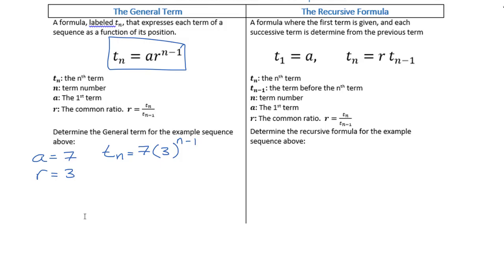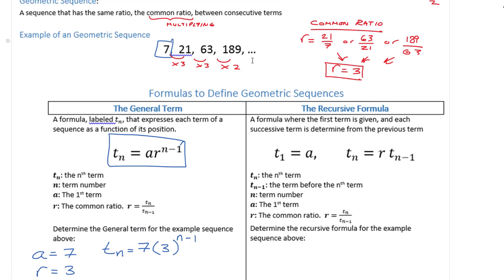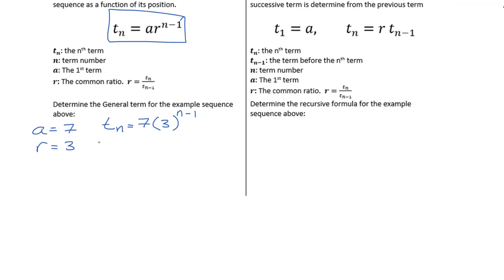So let's prove it. Let's show how I could get 7, 21, and so on and so forth. So term 1 is 7. Term 2 is 21, and so on, term 3, term 4. Just to prove how it works, let's do one really quick. Let's do what term 1 would be. What's 7 times 3 to term 1 minus 1? Well, that's 7 times 3 to the 0. 3 to the 0 is 1, and 7 times 1 is 7. It works, right? So that's the pattern. That's the formula. It does have an n minus 1 up there in the formula, okay?